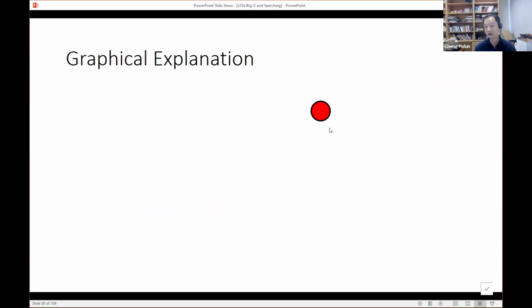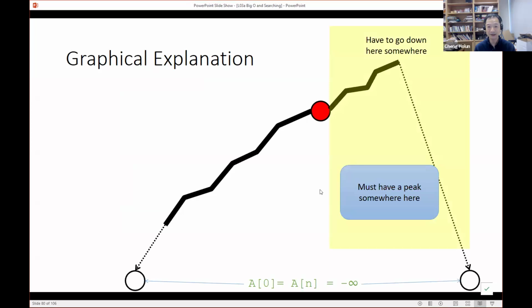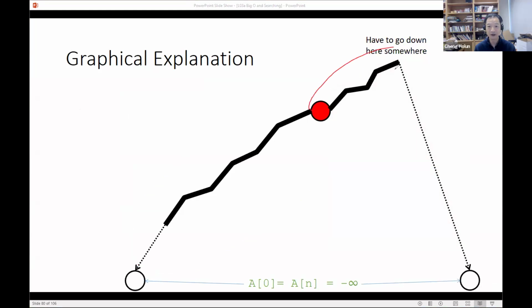Graphically, it's like that. Let's say this is your midpoint. One side is smaller, one side is bigger. On the left side, you go all the way down, and that has no peak. But on the right side, you may have a peak, like this is a local peak. Even if you don't have a local peak, you have to come to the end, and the end point is actually the local peak, because it's bigger than its left side and the right side has nothing. We can deem the right side as going all the way down to negative infinity. So you can treat the last one as a peak.